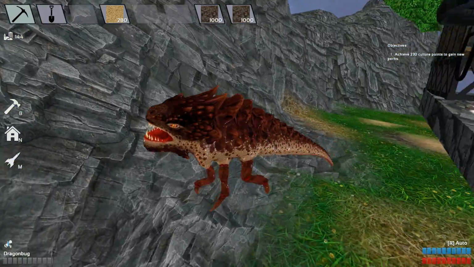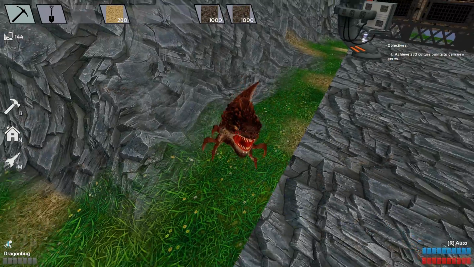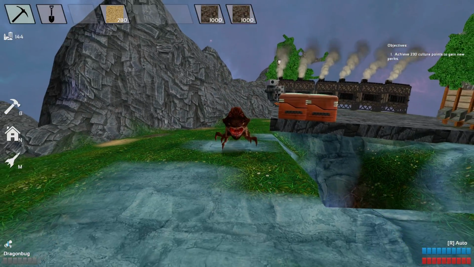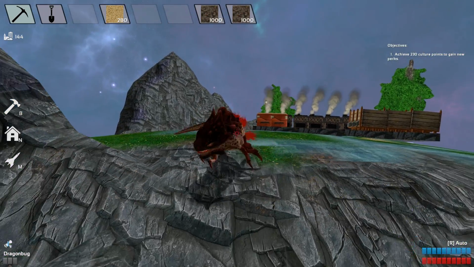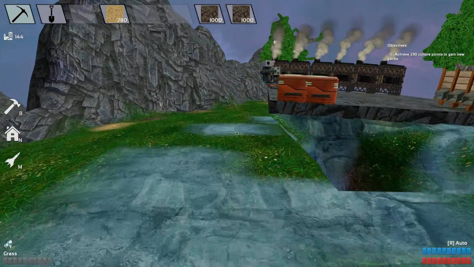Ooh. Now this guy's not always hostile, but they can get hostile. I'm not sure what makes them hostile. And yeah, they do quite a bit of damage, so you want to do it on the run, and then he'll run away. Normally he runs away. There he is. There you go. You got him.